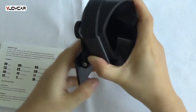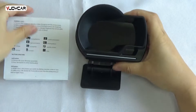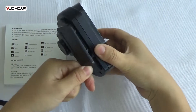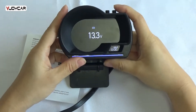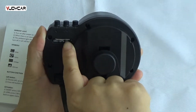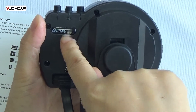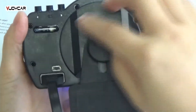You can turn around and this is the user menu. Let me show it with our testing tool. This is the new device with both OBD and GPS chipset. This is the light sensor. This is the micro USB port. In case your car doesn't have an OBD port, or you just want to use the GPS mode, you can use the micro USB cable and plug the device to your car adapter or power USB port on your car.